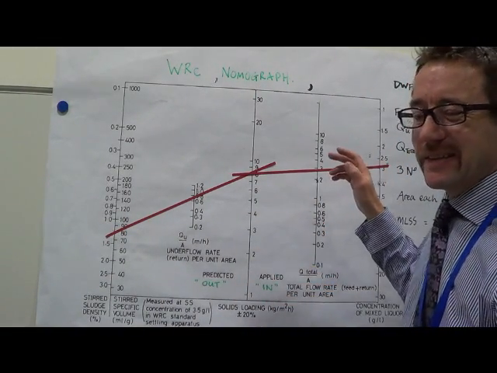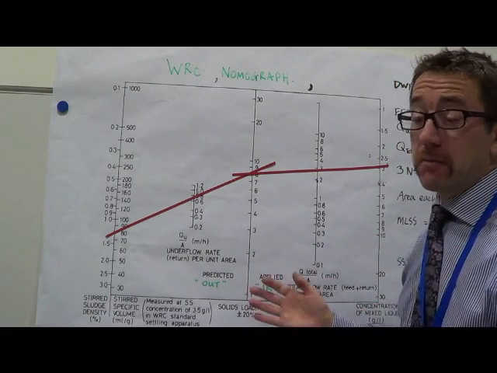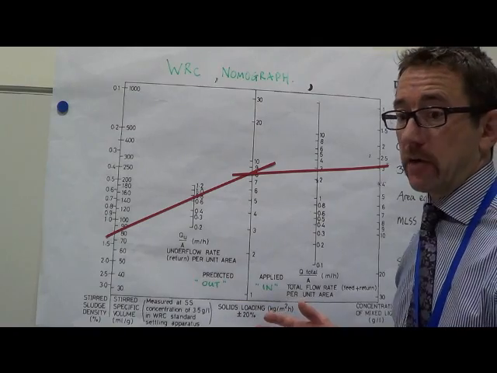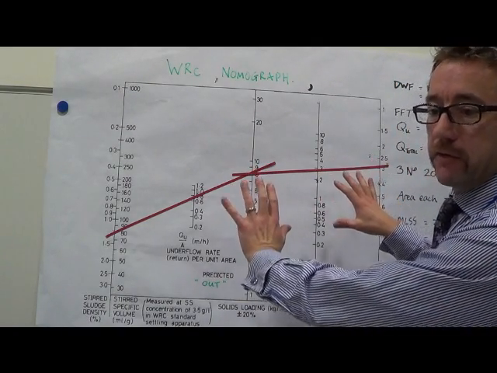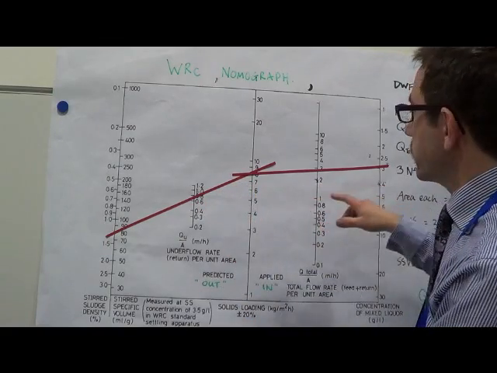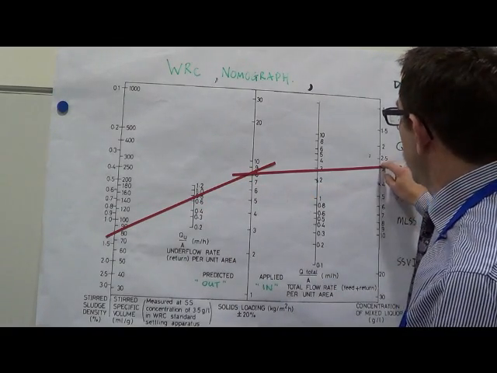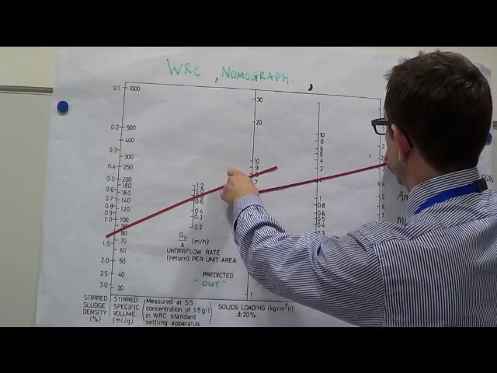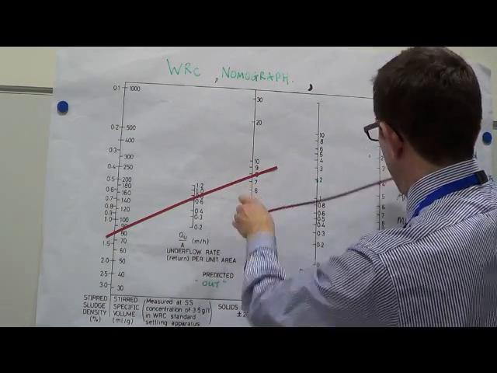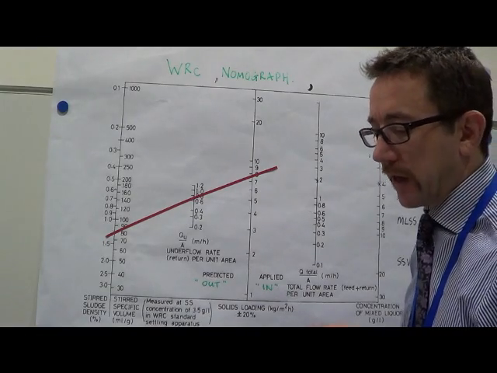So again, it's fairly obvious to say, but if for any reason in my example of having 3 final tanks in operation, I have to take one of them out, I am really playing with fire in terms of blanket carryover. So I might want to mitigate the risk by trying to run with a lower mixed liquor suspended solids. Okay.